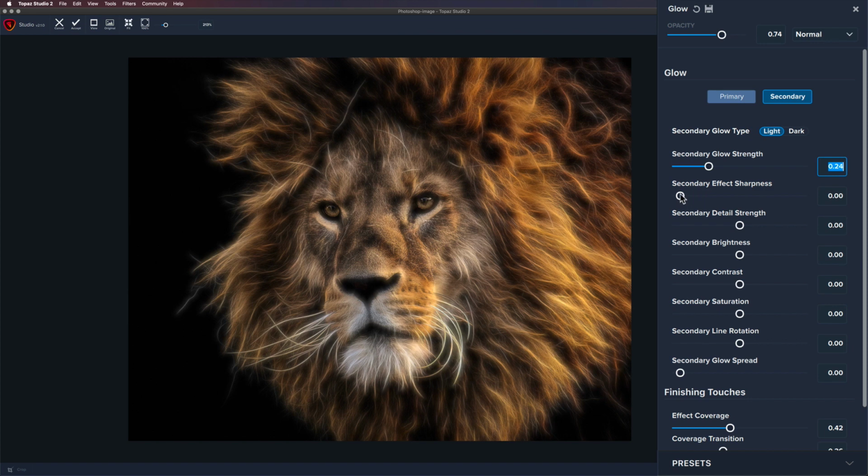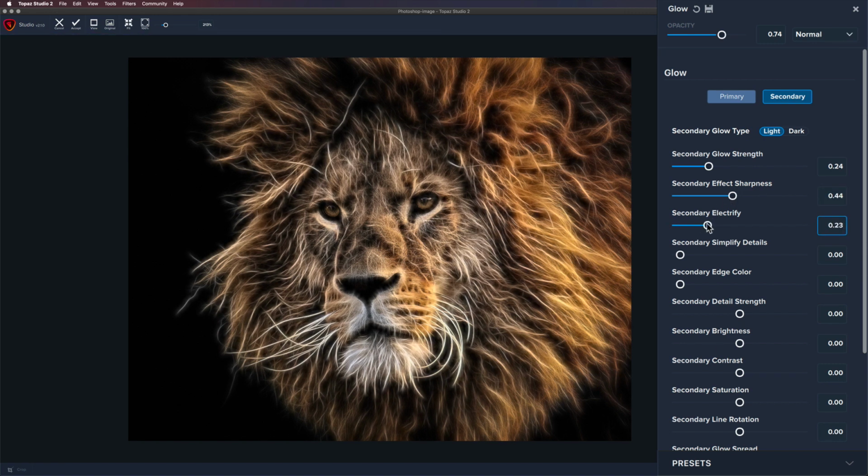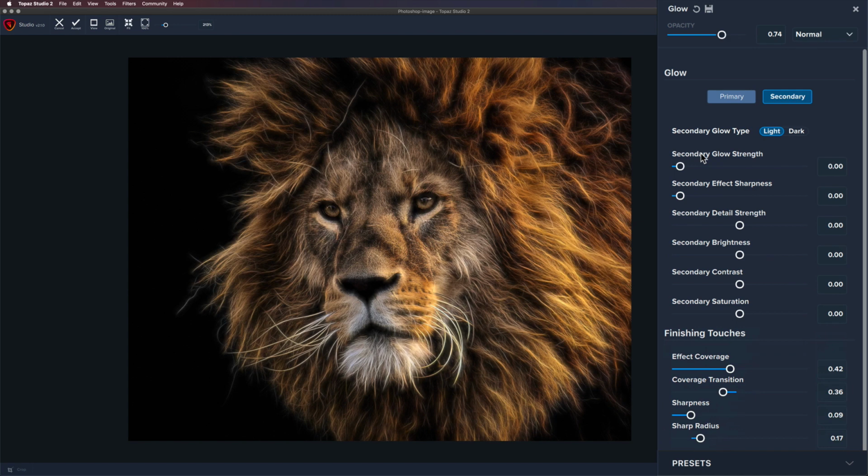There, and let's do our sharpness. Maybe right around there. Let's do electrify. Here's where you can really add a lot of boldness to your lines with that electrify. And that looks kind of cool, but not the vision I have today. For the vision I have today, I'm just going to leave it the way it is. So let me double click secondary electrify, secondary effect sharpness, and secondary glow strength. I'm just going to leave it the way I had it.